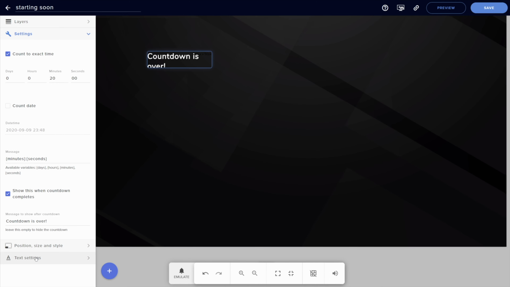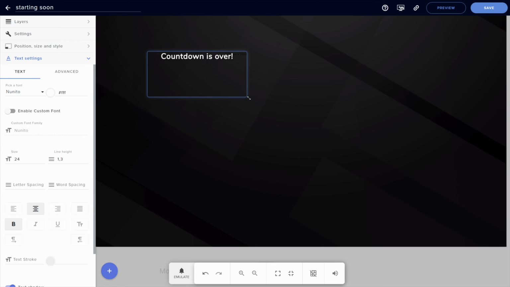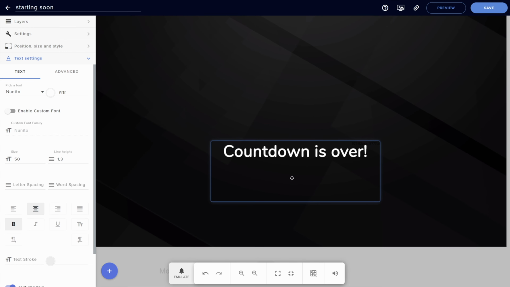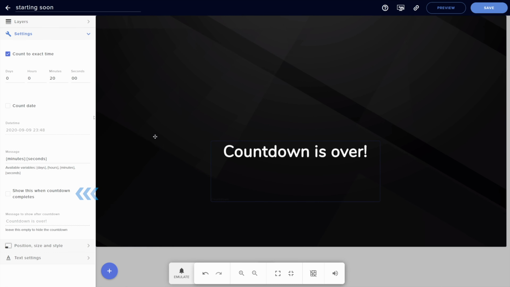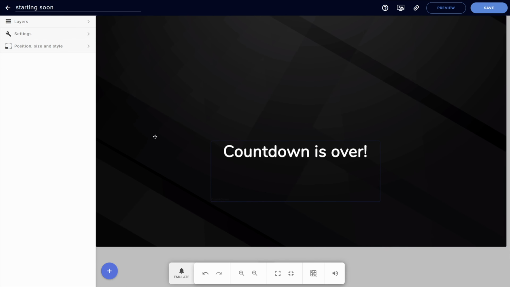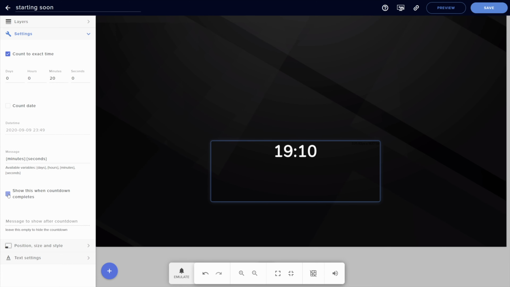So let's click on text settings and then choose this alignment option to make everything centered. You can also change things like the font, the size, etc. right here, and after doing that make sure to uncheck this box because this is only to preview the message. If you don't want anything to show when this countdown is finished, you'll have to enable this box, then remove all the text right here and then disable the box again.